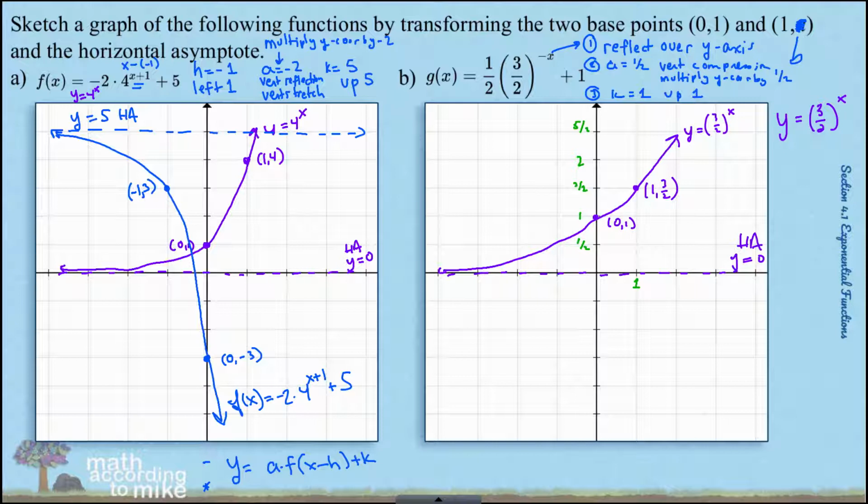All right, so if we had 0, 1 and we reflected over the y-axis, does that point move? No, because it's on the y-axis, so that one doesn't change. Vertically compress by a half or multiply the y-coordinates by a half, your choice. 1 times 1/2 is 1/2, so that point got compressed down here. And now we're going to take that and move that up 1 unit, while 2 tick marks on the y-axis would be 1 unit. So 0, 1 ends up at 0, 3 halves.